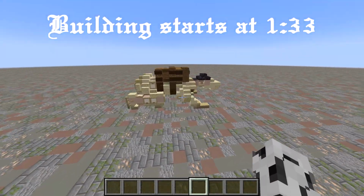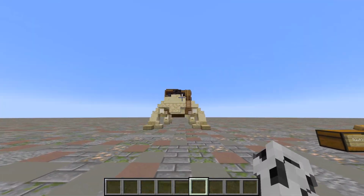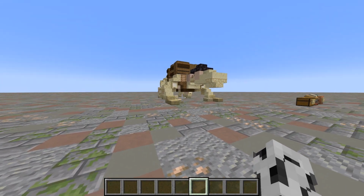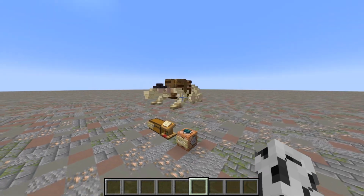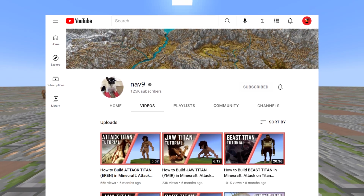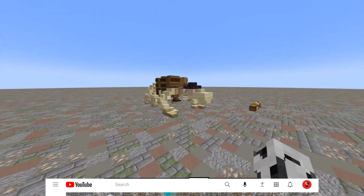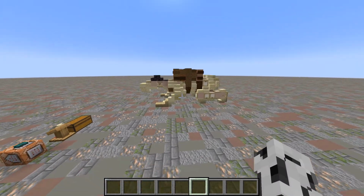This time we have the Cart Titan from Attack on Titan in a 1:1 scale. This is going to be a step-by-step guide on how to make this, but before, there's a few things I need to mention. This is based on a design that was created by Nav9. So credit to Nav9 for coming up with the original design that this is based off of. This is going to be part 1 of building the Cart Titan.